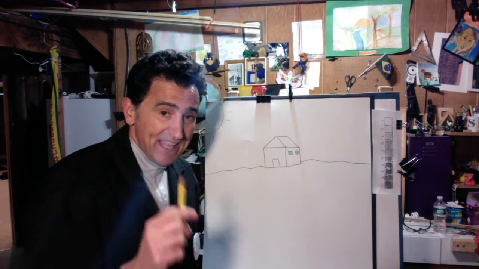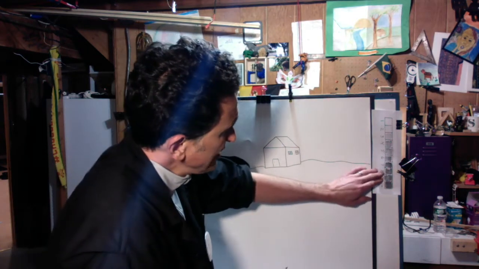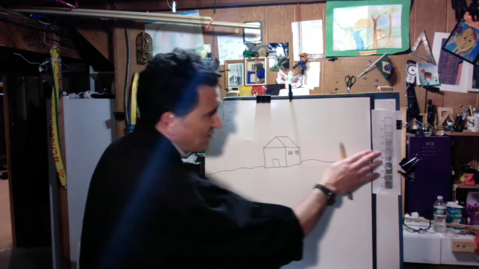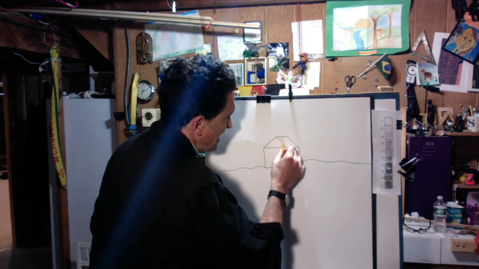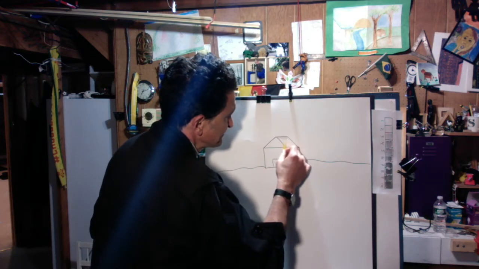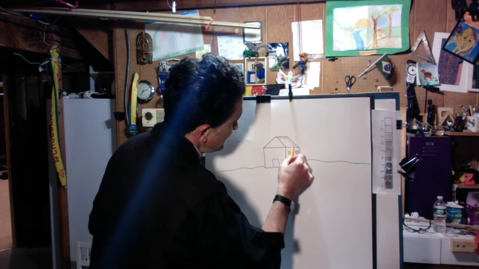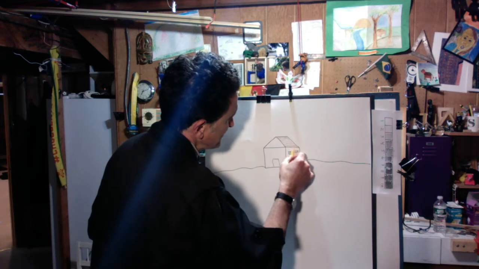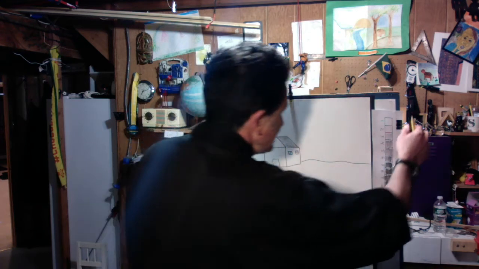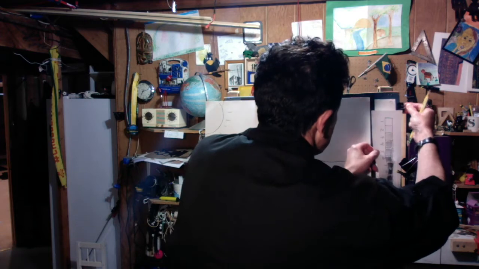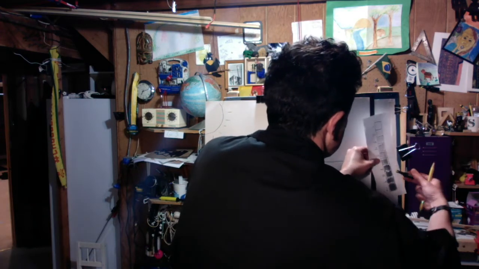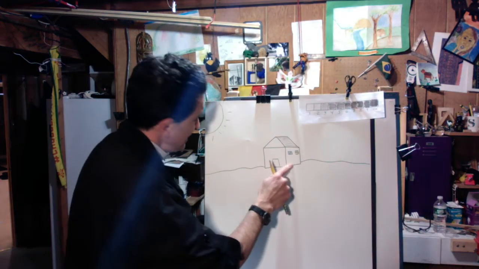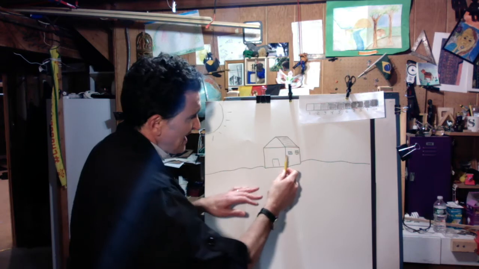I'm going to get my pencil and use a number 5 right on this here. I'm going to look at my number 5 and go kind of like that. See, look. So that's my number 5. I'm going to use a number 5 here. Let me take a look here. I'm going to put it here so I can see better. Now this here is even farther, so I'm going to use a number 8 here.